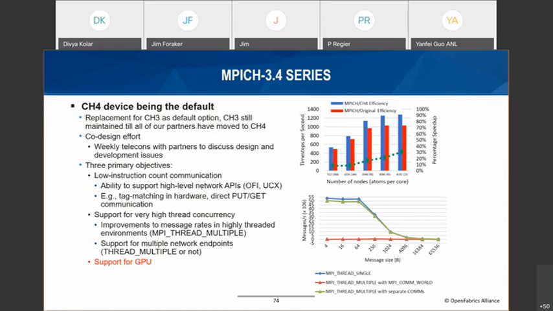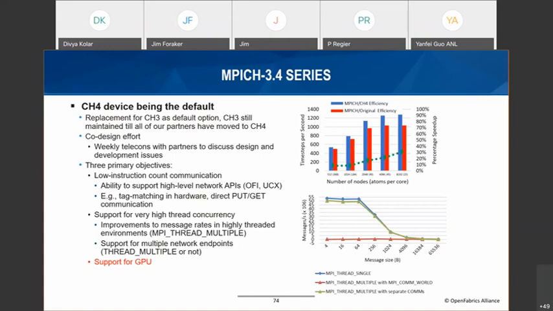And then the second goal of CH4 is we really want to improve the performance of multi-threaded MPI communication. As multi-core systems have become dominant in the supercomputing world, we really want to identify the cause of the performance degradation in multi-threaded MPI communication, and what we can do about it.